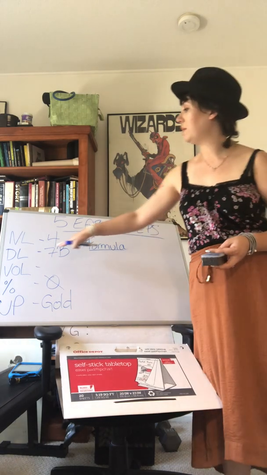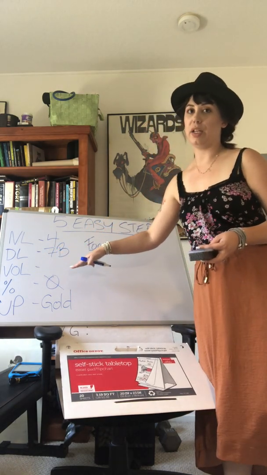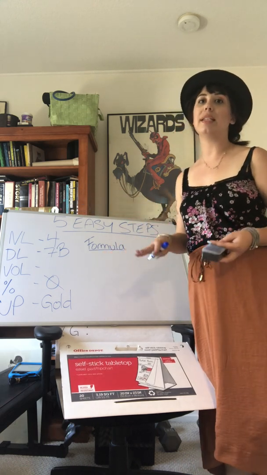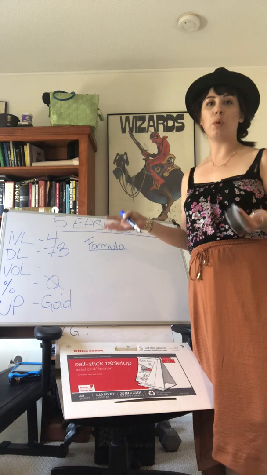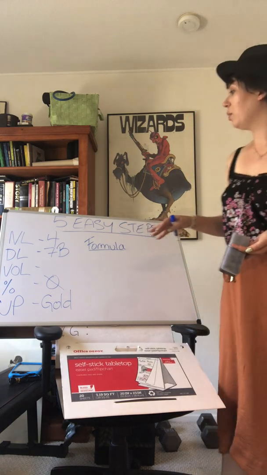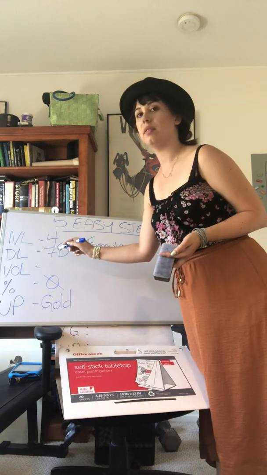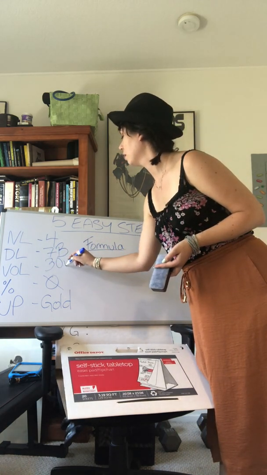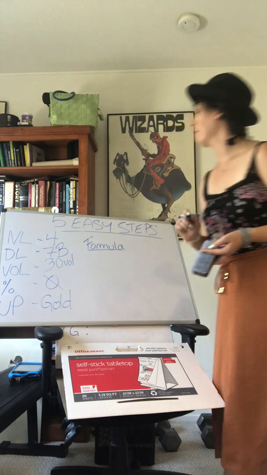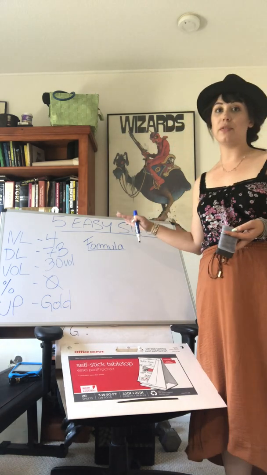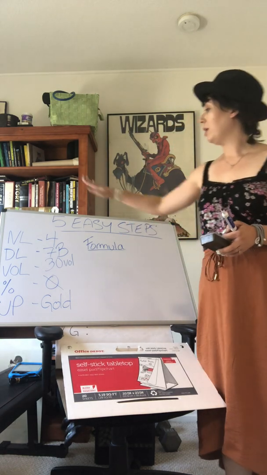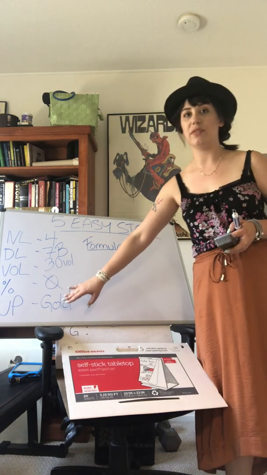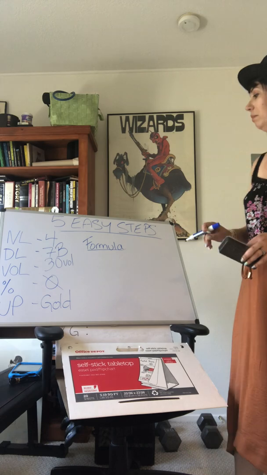So first and foremost, we need to know what volume we are going to use. And for the sake of this formula example, we're going to say that she's got fine to normal hair. So we know that we can use, that's right, 30 volume. Okay, so now for the formula. We have everything laid out here, but how is that going to translate into the formula now that we have to factor in the underlying pigment?